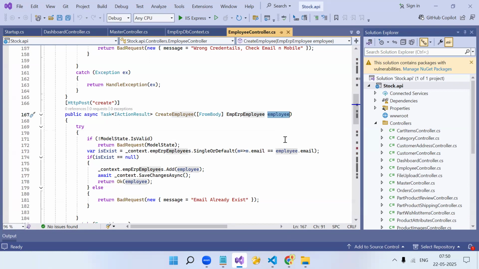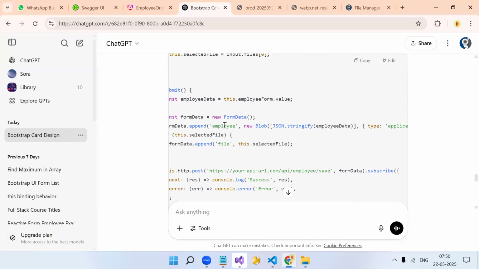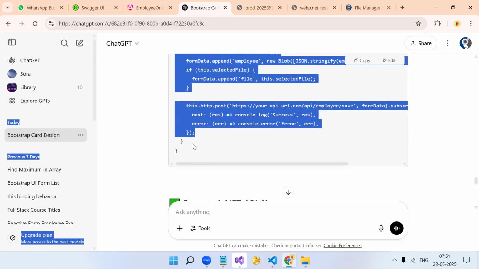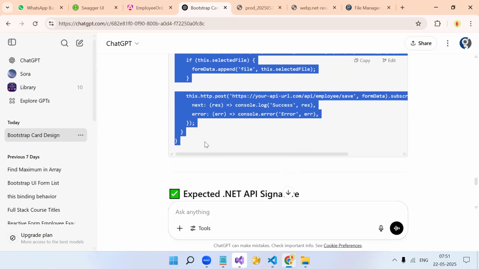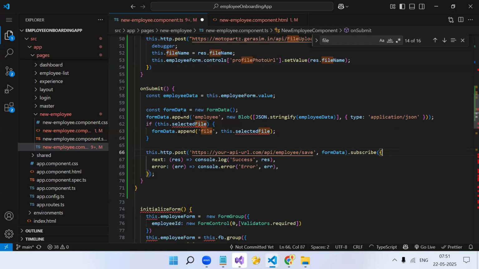But let's say when you are doing it with the form data, you need to match this name over here. So that's why over here, the employee object you created in the form data, and within that you convert that object into string format, and within the blob also. Let me open this into a new file. See, like this. So now within your form data, you are sending the object also, and then your file also, whatever the files you have. So if your API is like that, within the API, you need to pass your whole object also and the uploaded file also. So this structure you will use, because here you can pass only one parameter.